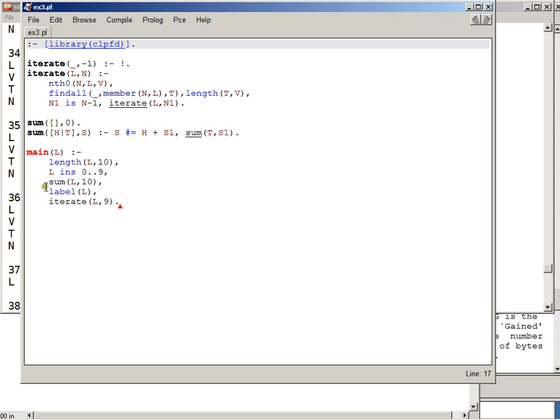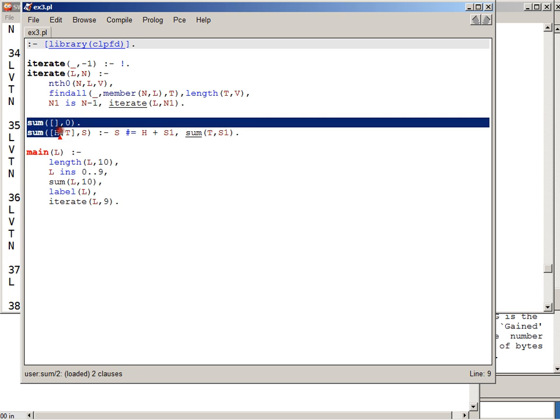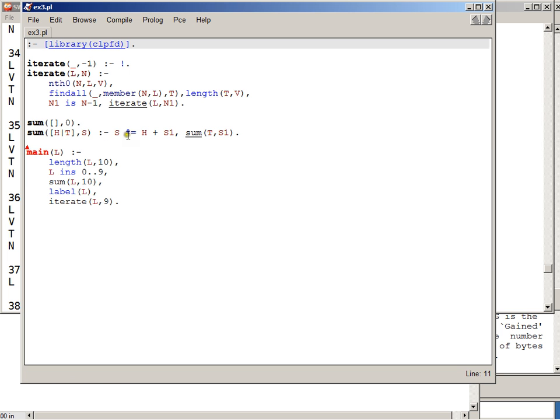All right? If I'm going to remove the sum, you see that the sum there is a predicate that computes the sum of elements of a list. But I'm not using that one because I want to create the sum as a constraint, as a delayed thing. So I'm going through the list of unbound variables and I'm constraining them without giving them values. I'm constraining them to sum up to 10. That will limit the number of combinations that I can generate. And then I generate combinations of lists whose elements sum up to 10. It's much less than the number of lists with all possible combinations of elements. I can only use iterate after that.